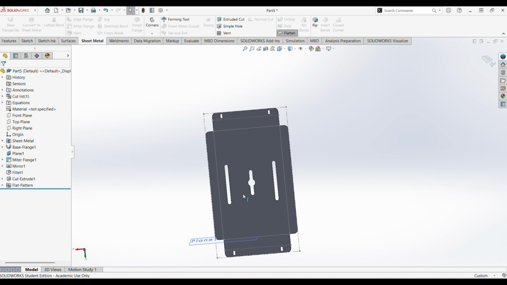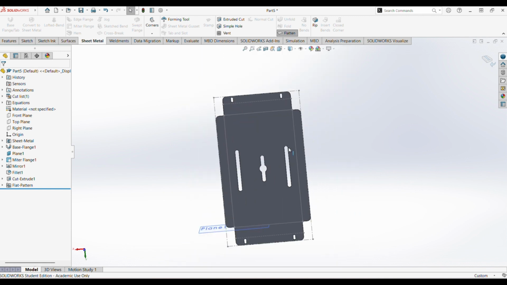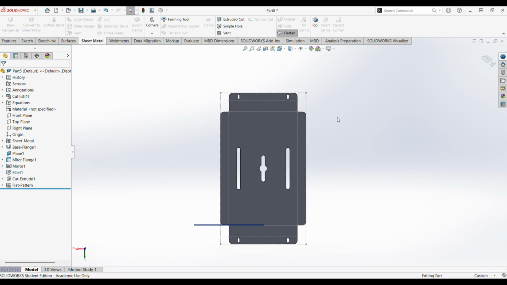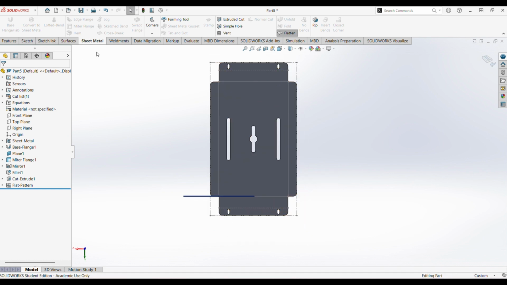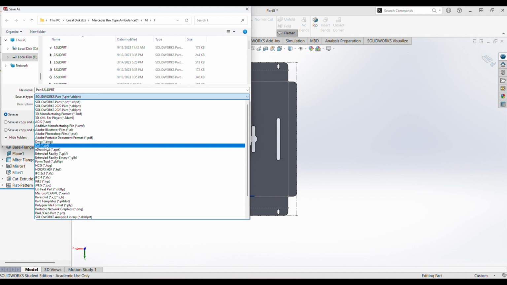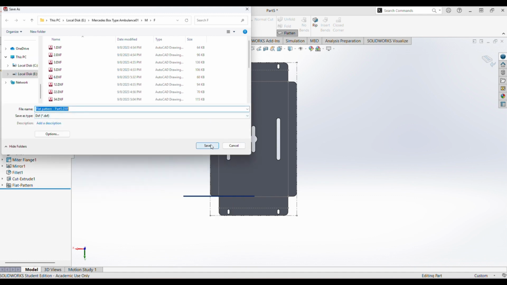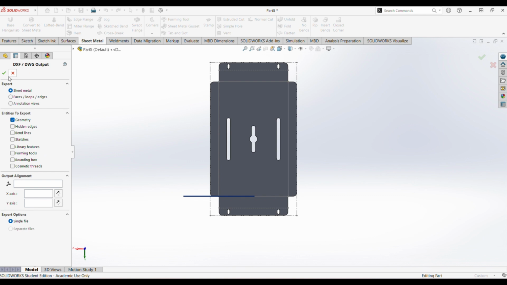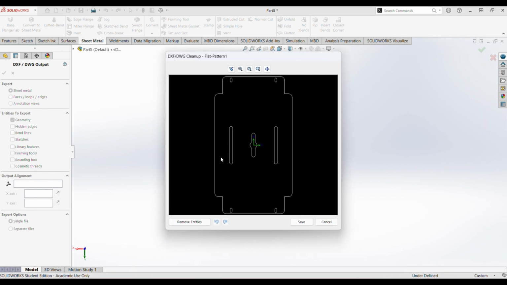Yes, now everything is nice, and we can share with our technician now. But first of all, we have to save it as an AutoCAD file, and that has to be a DXF file so that the technician can operate it directly. Yes, and here it is. As you can see, everything looks nice. When you save it, you get the AutoCAD file on your computer and share it with your technician so that you can proceed with the cutting of the material.